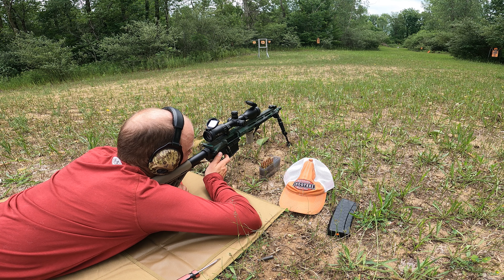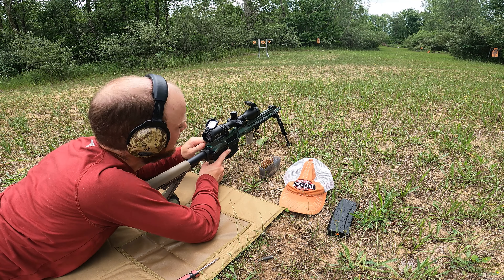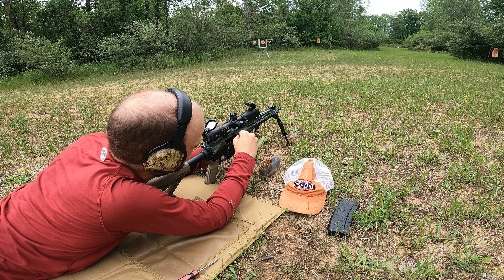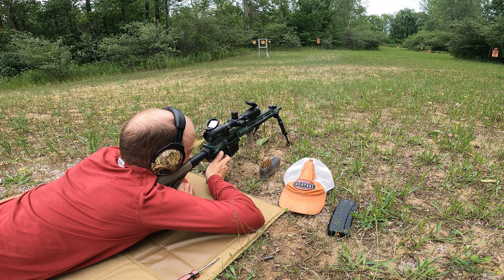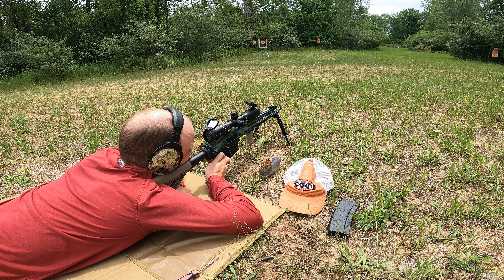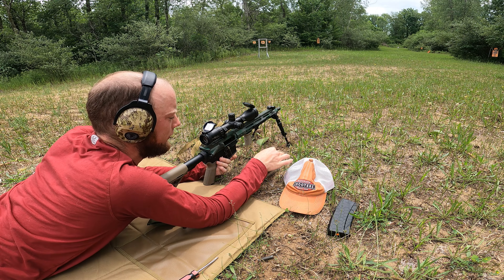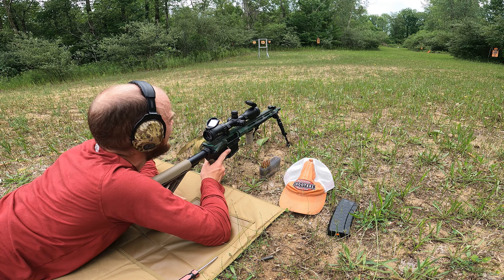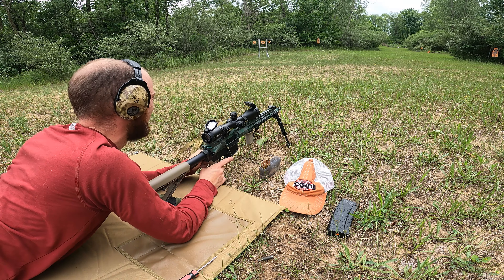We are two right, two high. Those first two shots are about a quarter of an inch away from each other — substantially better than the first two shots with steel case. Two shots is hardly a group we can use for decision making though. Now we have two in one hole and one about a quarter of an inch away. About a half-inch group so far. Most precision shooters would consider a five-shot group relatively representative — let's send the fifth shot.